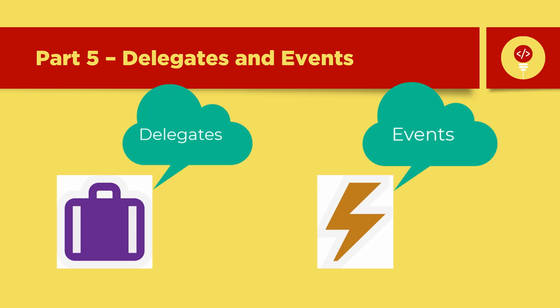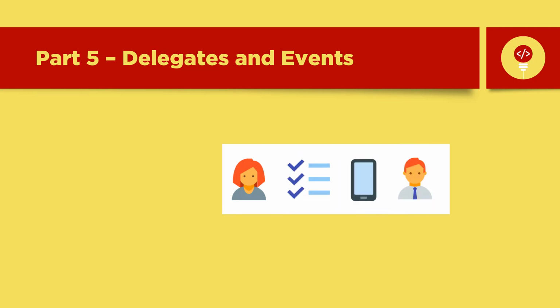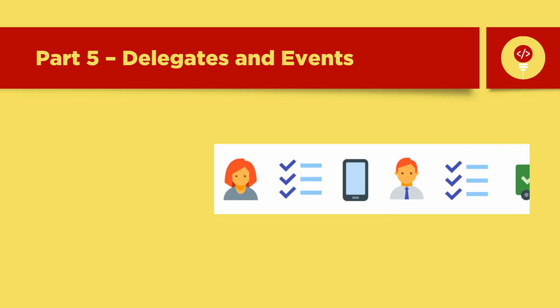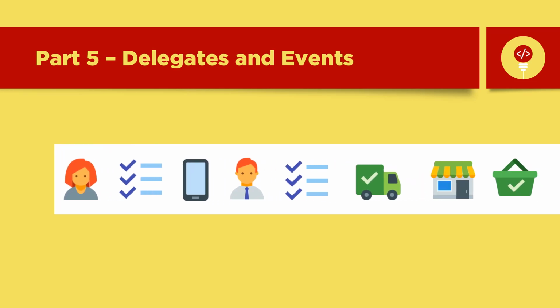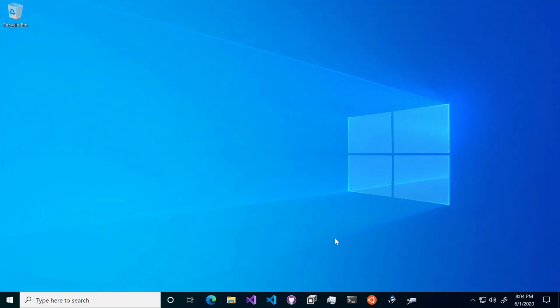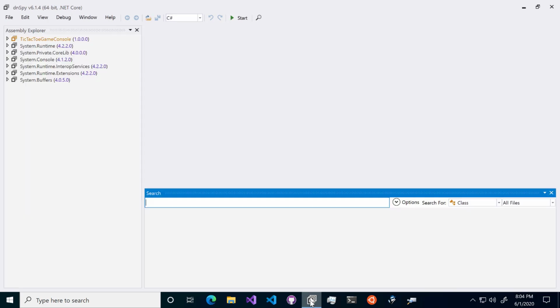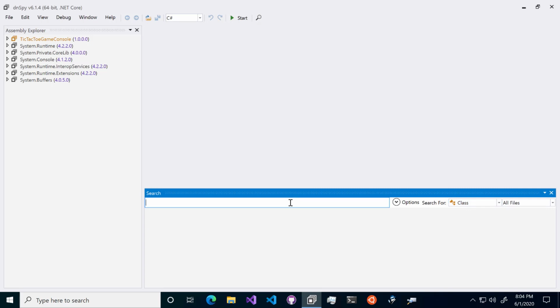So what are delegates? In the real world, you want to go shopping, but you don't have time or you don't want to go to the grocery store. So you would delegate that work to a company like Instacart, who will do the shopping for you and deliver your groceries at your door. In .NET, delegates perform a similar function, and they are a reference type. Delegates allow us to encapsulate methods. What we mean by this is that delegates are pointers to one or more methods.